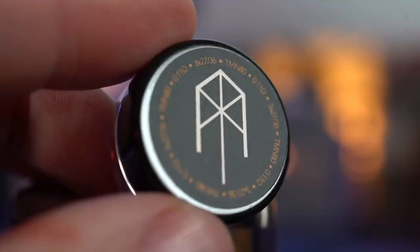I wanted to spend some time today talking about this Occula RDA. Kent, Twisted Messes, releasing a new RDA, and it's called the Oculus, or the Occula. Sorry, Oculus is a horror movie about a mirror. This is the Occula RDA, and like I said, I've been using it for a few weeks now. It's actually in pretty dire need of a complete teardown, rebuild, rewick. So what I'm gonna do right now is we're just gonna pop down to the desk. We're just gonna do a little build lapse.